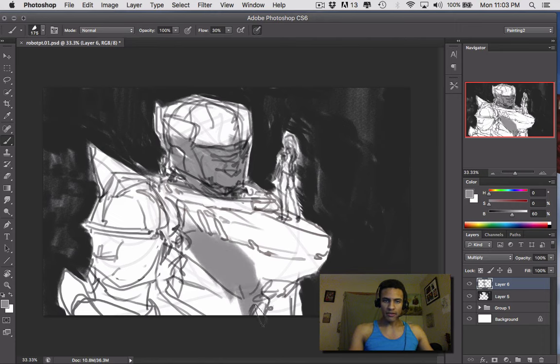I'm just picturing where the light would be hitting the strongest and where it would be almost completely absent, and also taking into account the local value of the mech itself, which would be at least relatively dark, as we've established. Not as dark as the background, because we need something to pull forward and have that contrast, but still dark enough to give us some room to play with form.